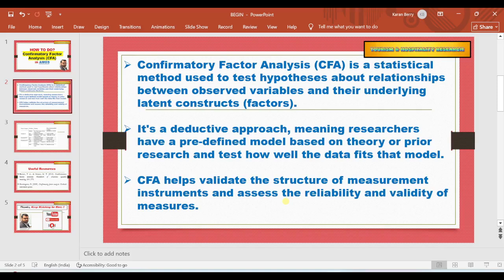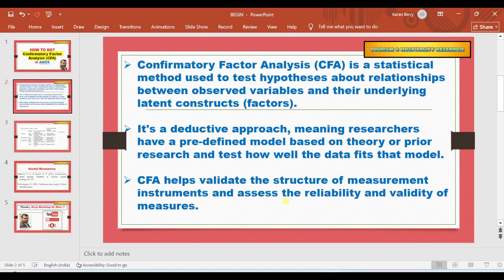So CFA happens to be a part of measurement model assessment in AMOS. I have explained it very well in my video on confirmatory factor analysis and measurement model assessment. You might go back and look into that video in the playlist. Also, I have explained how to draw the first model in AMOS through my video on multivariate normality assessment in AMOS. You might go back and look into the video to see how to draw your first model or a measurement model in AMOS.